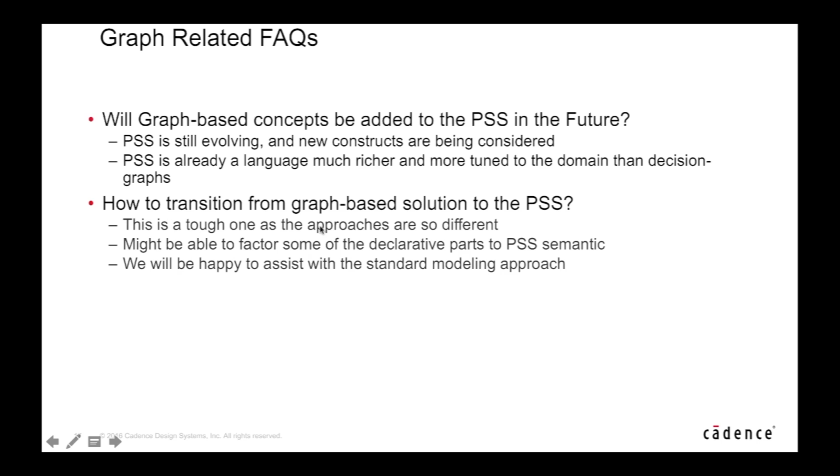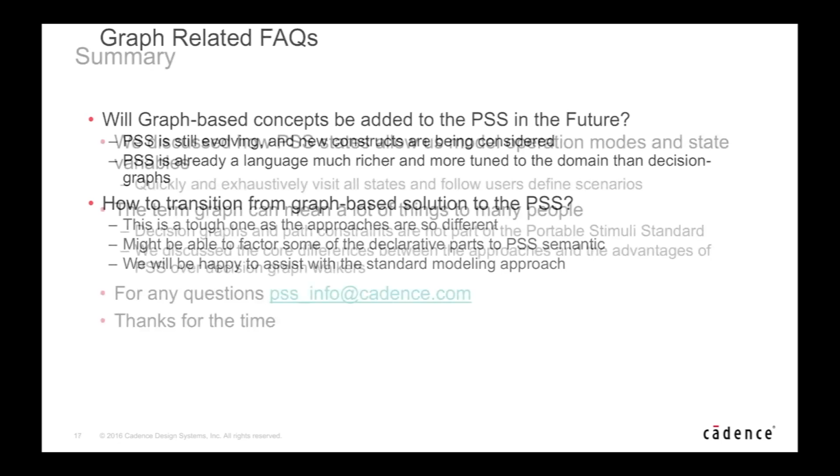How to transition from a graph-based solution to the PSS? This is a tough one. On a case-by-case basis, we can maybe carve some of the declarative parts into the standard PSS semantics. And if you're at the right time, if that's something you need to do, give us a call and we can walk you through and do the analysis and see if anything could be saved.